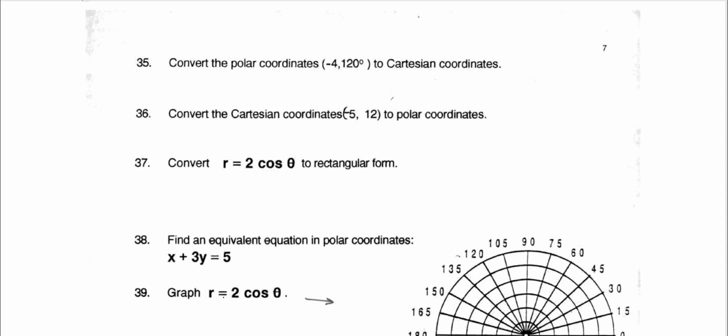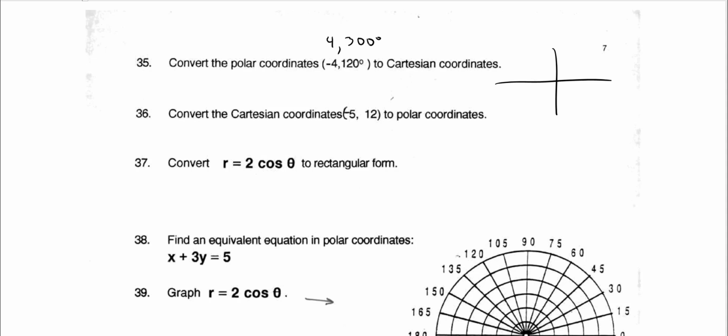So just, this is easy. Just drawing a quick picture, I think, is easy. I think I'm looking at my key. I did it a different way back in the day. But the first thing I would do, even to convert it, I would change this to 4 comma, and then I would add 180 to that. So 4 comma 300 degrees.